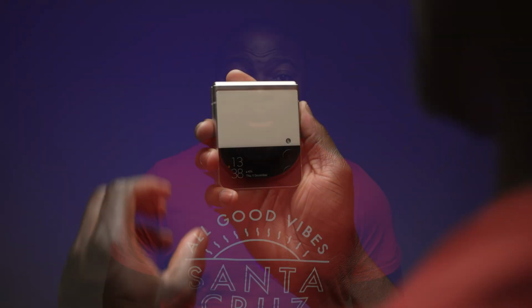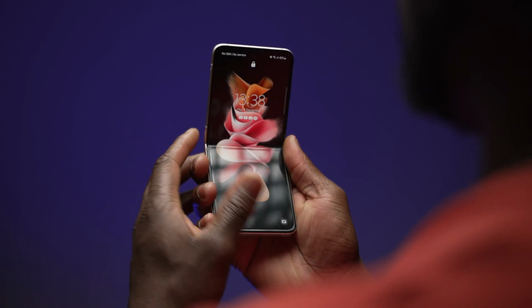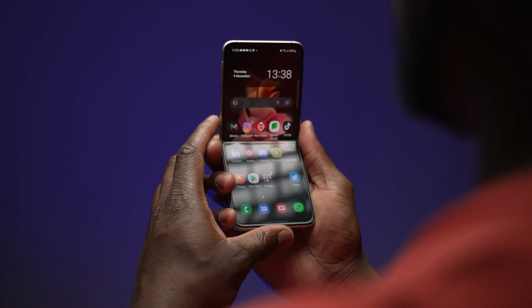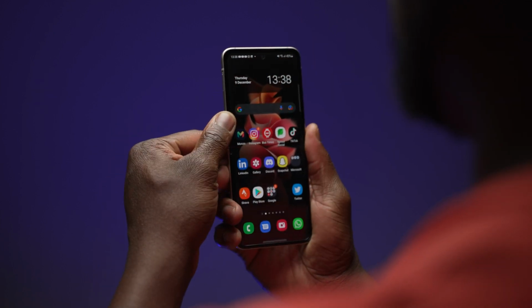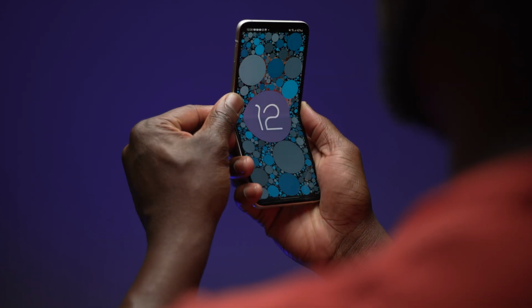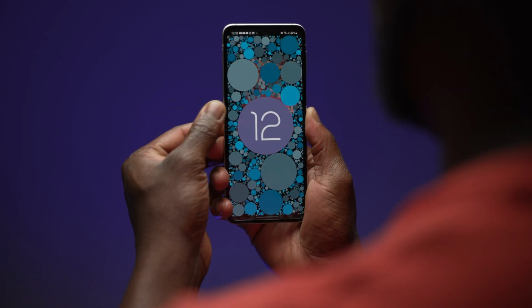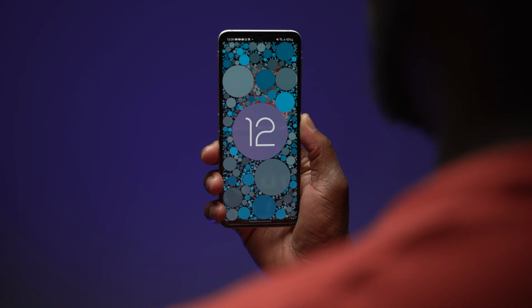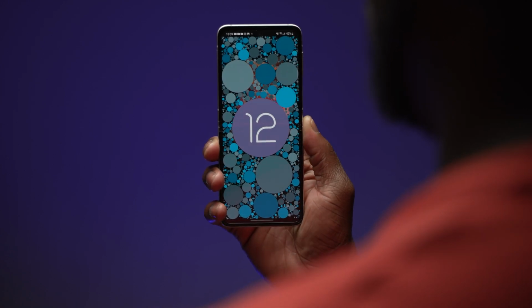As you know, SamMobile has pretty much become the home of all things One UI 4 since the beta and now down to the official release of the final OTA update for eligible devices. And in this case, the Galaxy Z Flip 3 now gets the final stable release of One UI 4 with Android 12. But just how stable is it?